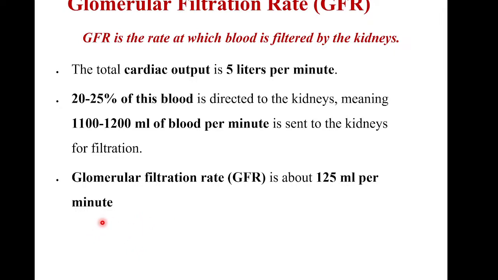Here is one interesting thing, that your GFR is about 125 ml per minute. If you look at it per minute, it's interesting, but how much urine is produced? Only 1 to 1.5 liters in 24 hours. So how is this happening? Because the plasma is being filtered and water is also being removed. However, most of this water is reabsorbed. If all the water were excreted, it would lead to dehydration. So the body reabsorbs it, and that's why the final urine volume is only about 1 to 1.5 liters per day. This is the reason.